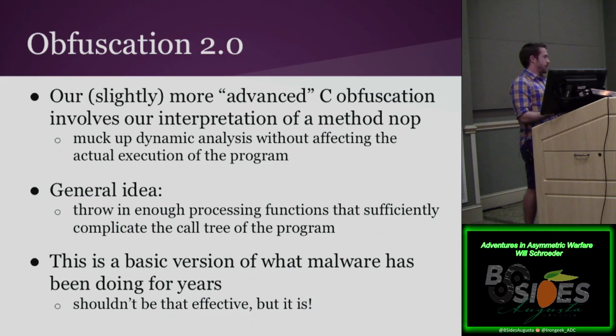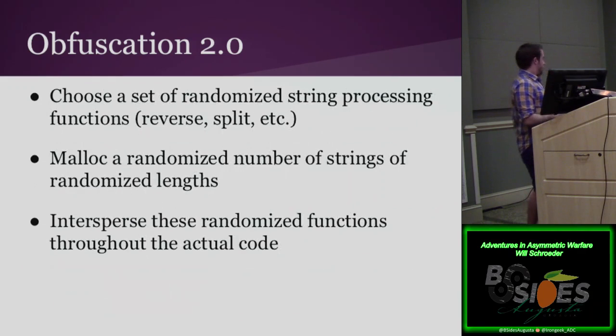You just have all this processing, and the CPU will actually spike just a little bit. So specifically for C, we choose a whole set of randomized string processing functions: reverse, split, all that kind of stuff. We malloc several thousand strings of randomized lengths, and then throughout the code we intersperse these different nested processing functions. This happens in several places. So maybe the virtual page is allocated, and after that there are several nested functions. If you look at it in IDA or something, it just explodes. So this is really, really effective for a lot of the C stagers.